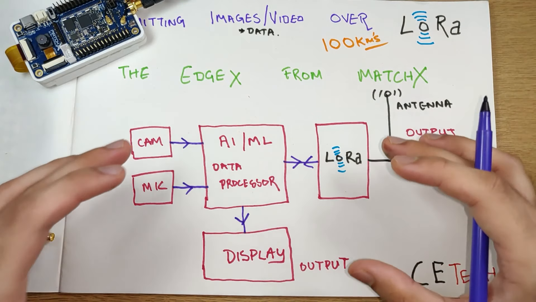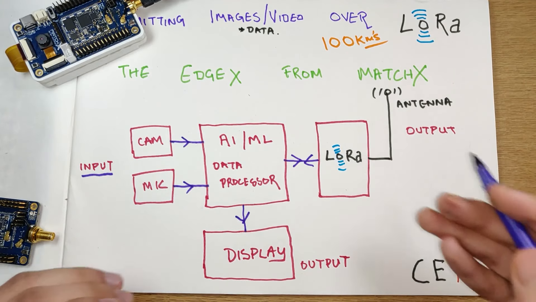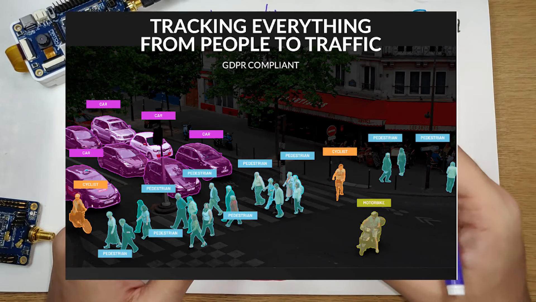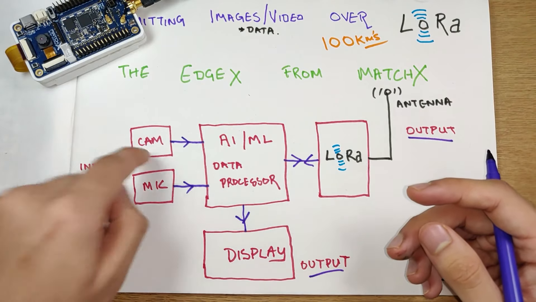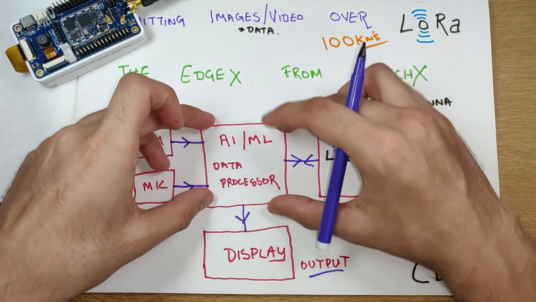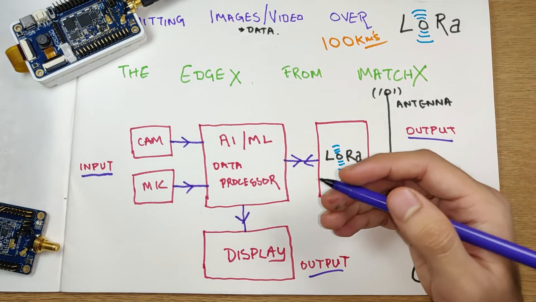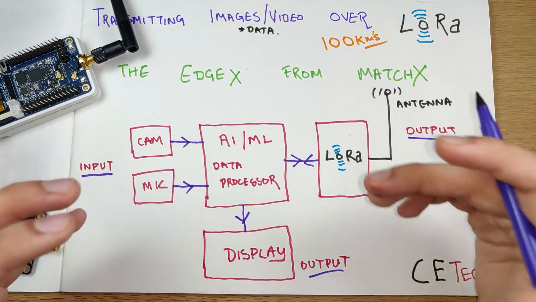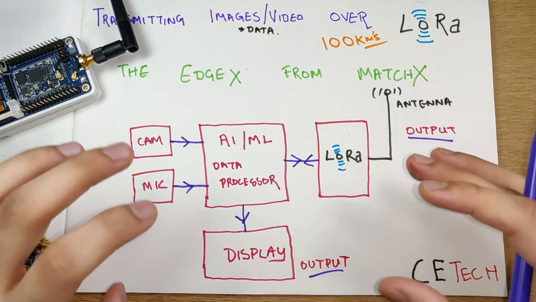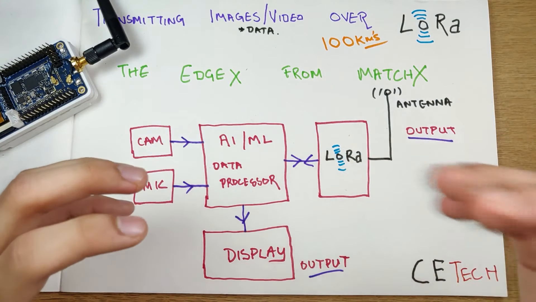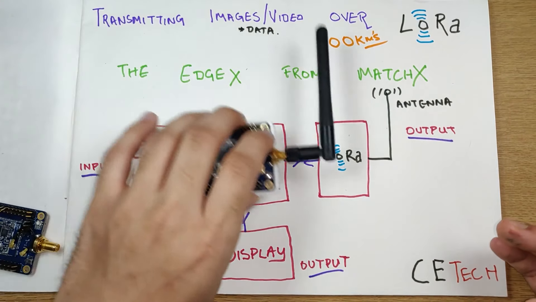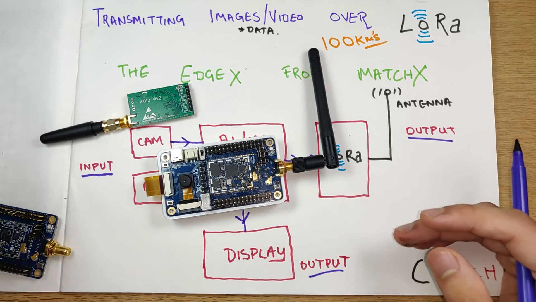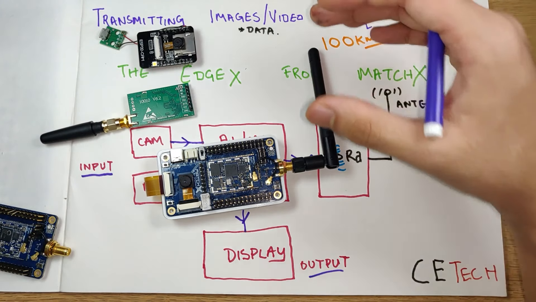This is a very fantastic device. I have done a couple of projects using this and the response is pretty amazing. There are a lot of applications - car detection, number detection, object detection, people detection. Once you detect people, you capture their images on camera with a pre-trained model in the data processor. You have a person coming in hundreds of kilometers apart, and using LoRa you can know their name if that's processed already in the EdgeX. The combination of LoRa, camera, AI and ML techniques basically blows my mind.